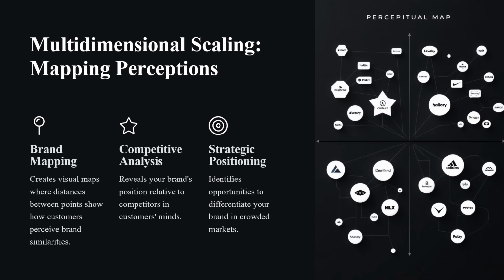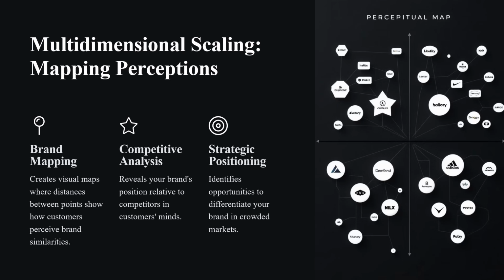And the core purpose of multidimensional scaling is visualization of relationships. MDS aims to create a visual map where the distances between points reflect the similarities or dissimilarities in the original data. And it is also used for dimensionality reduction. It helps to reduce complex high dimensional data into a lower dimensional space, typically 2D or 3D, that can be easily visualized or understood.